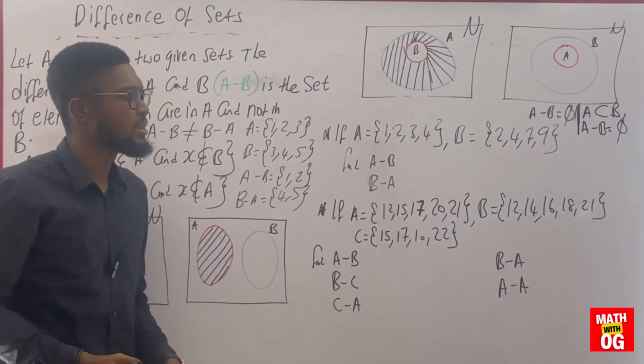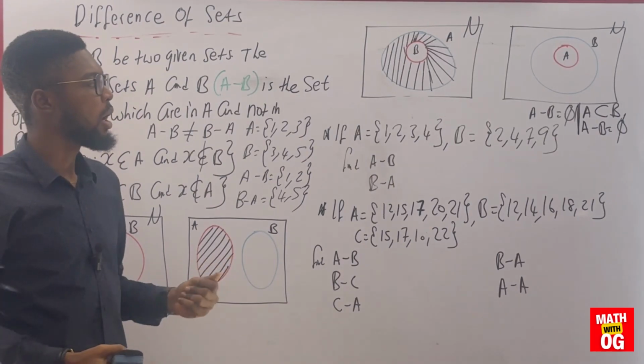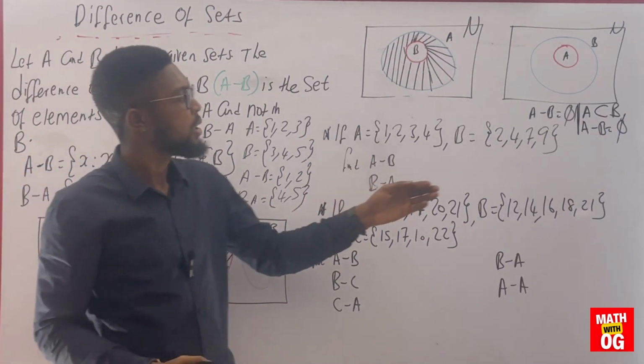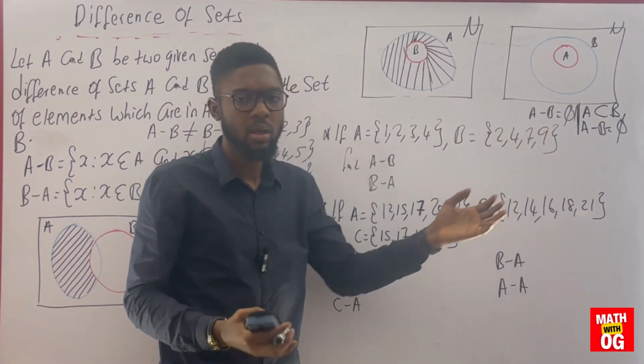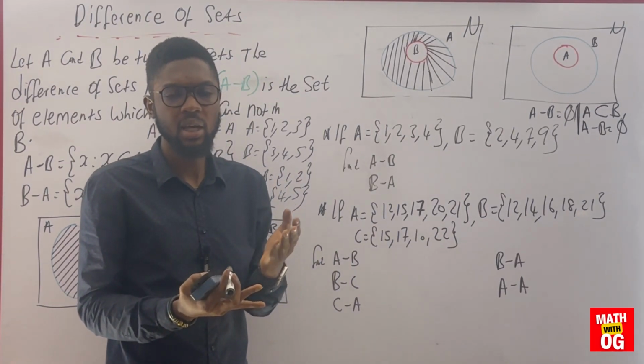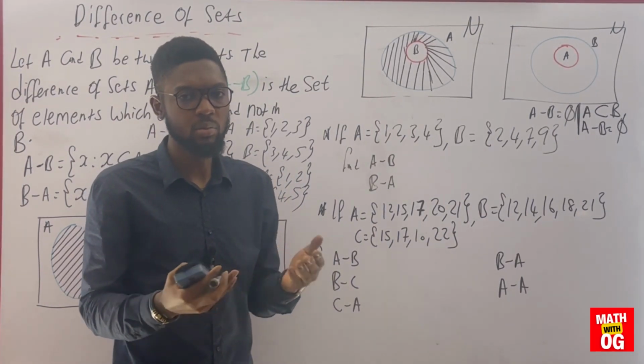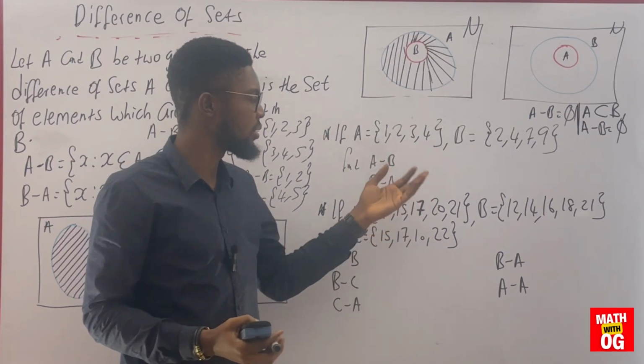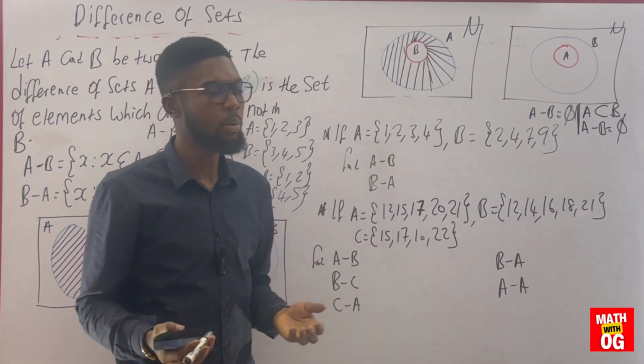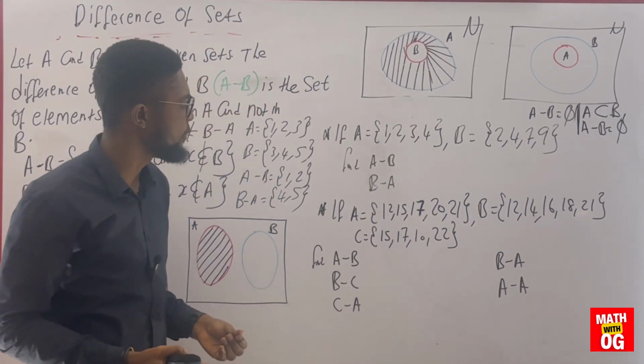In our subsequent classes, I'll give you rules that work if A is a subset of B. How do you know the intersection? How do you know the union? How do you know the symmetric difference? We'll do that in our subsequent videos. Most likely I'll make that one of our short videos.